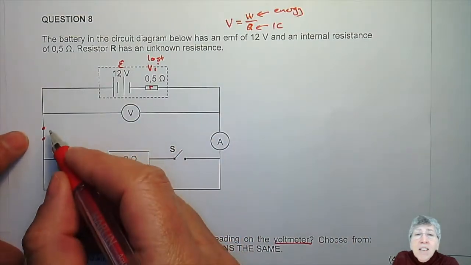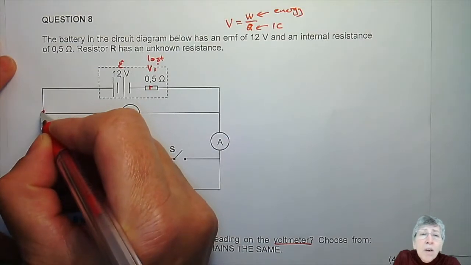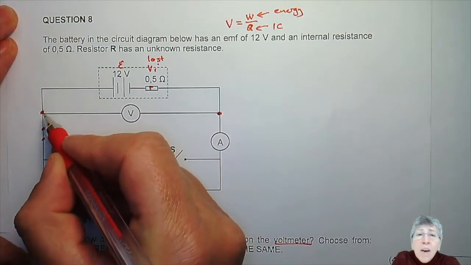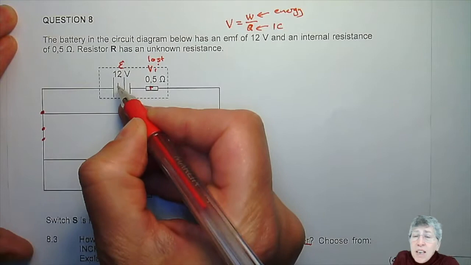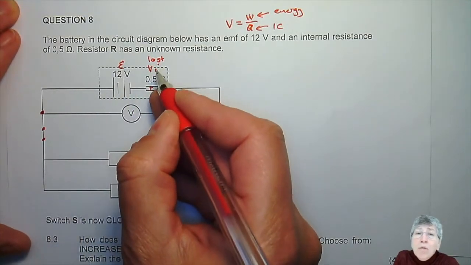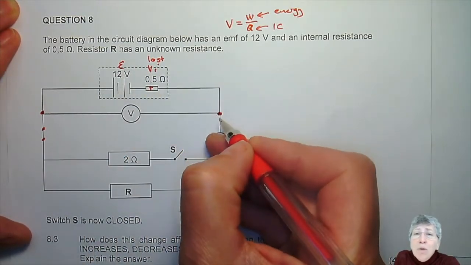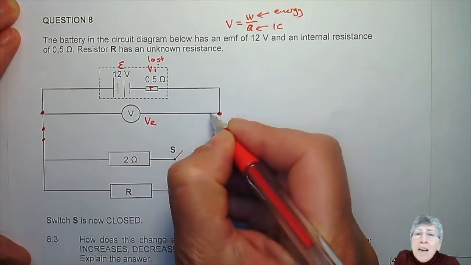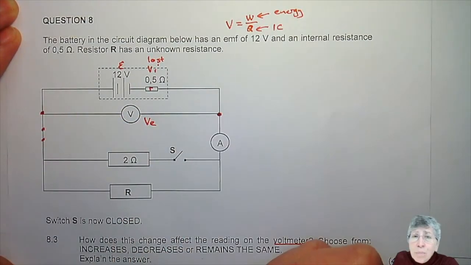But the moment that there's current flowing in the circuit, between that spot where I've connected my voltmeter and there where I've connected the voltmeter again, what happened to the charges? They receive a 12 volt EMF, but in that same cell, they also lose some of that 12, right? The lost volts or the internal volts are lost and they come out with less. So this voltmeter actually measures what's available for the external load over here to use.